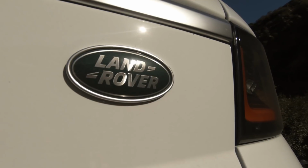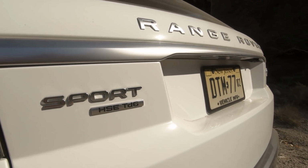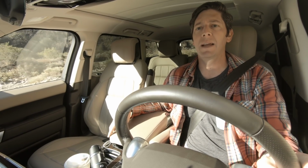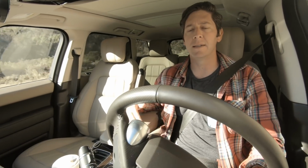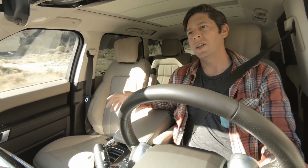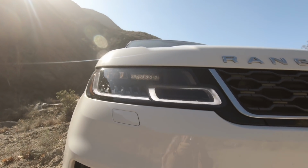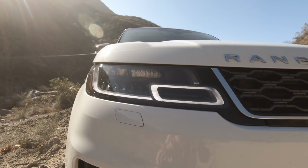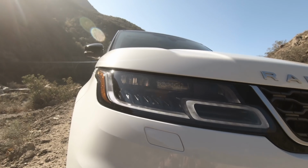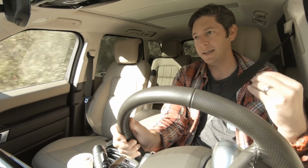As far as price, these start at about $74,000, which is just like a $2,000 premium over a non-diesel one. There are supercharged gas engines that make 380 horsepower, and then you get into the big, mighty V8s and on up from there. This one, as tested, is $86,000. Tons of money, but you know, keeping this well under $100,000 is a great thing. That's how you know you found someone who has a Range Rover Sport and they're going to use it in all the manners in which the engineers intended.